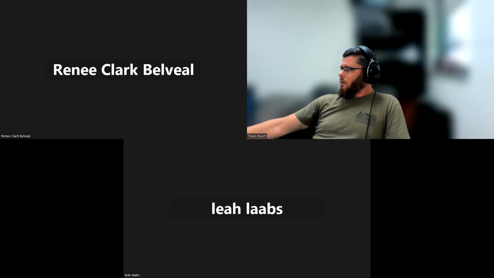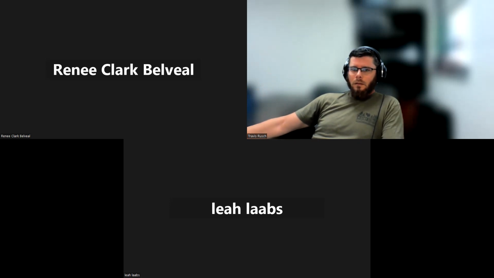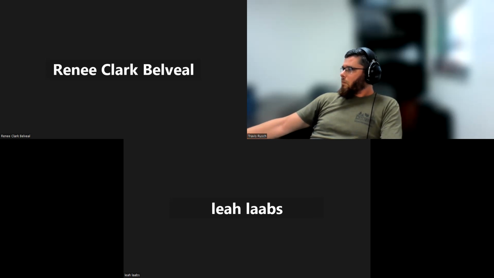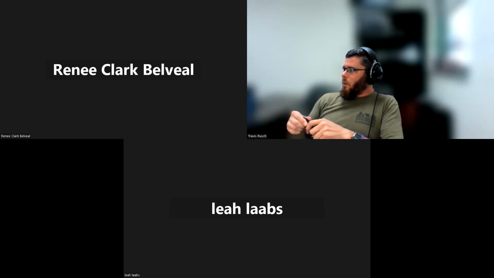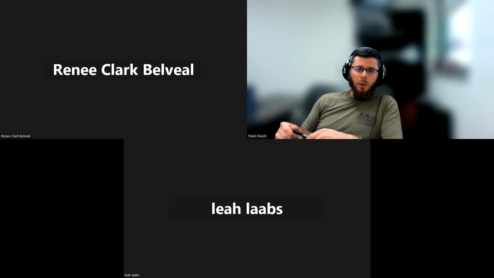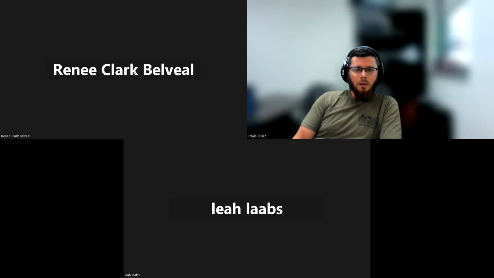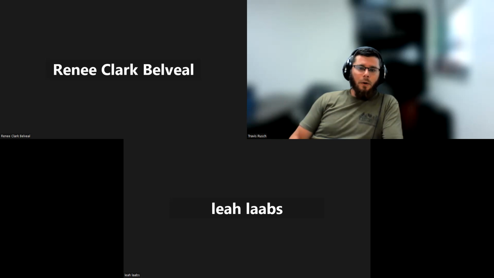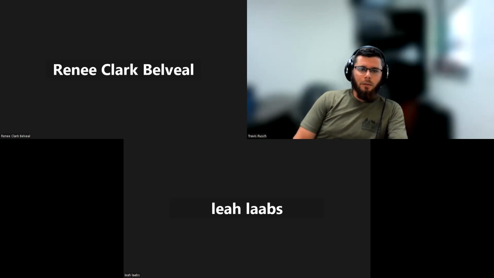Could we also talk about how fragmentation can enhance or inhibit biodiversity? Sure, it's a good question. Why don't we break it into two pieces? When we talk about fragmentation, what do we mean? How would we define habitat fragmentation briefly? That would be like little patchy areas rather than one large connected area. Yeah, and what are some examples of fragmentation we can think of?